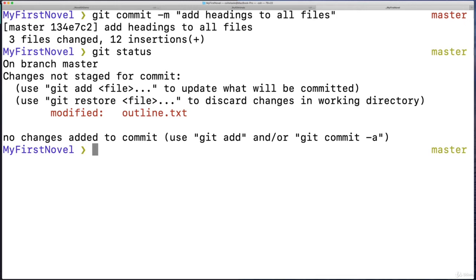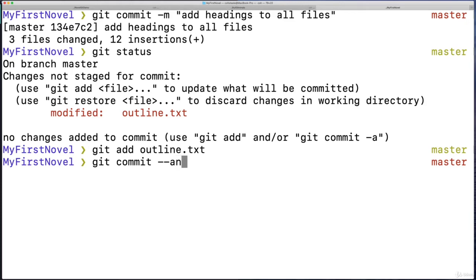So we can use that amend option that I showed you. We need to add this file, so we're going to stage it. Again, this only works if I haven't made another commit. I can't go back and edit a commit from 10 commits ago. But I did just make that commit, and I'm going to amend it. So I'll add that file, but I'm not going to commit like normal. I'm going to do a git commit --amend.